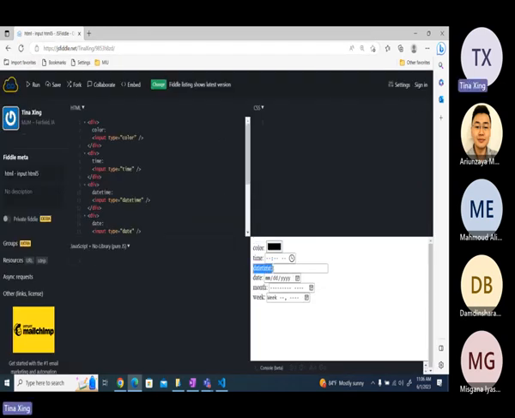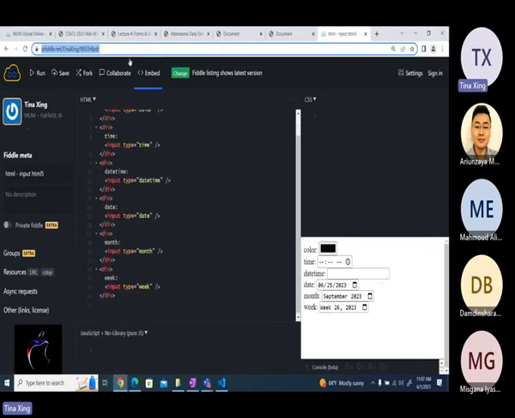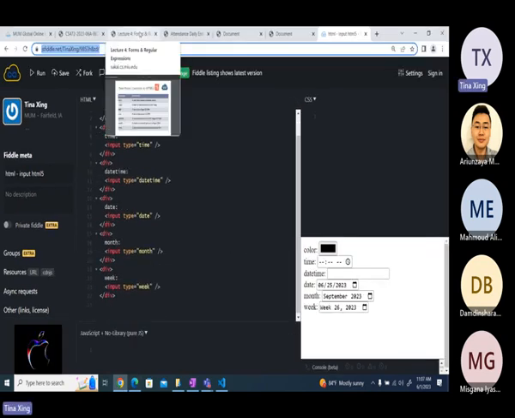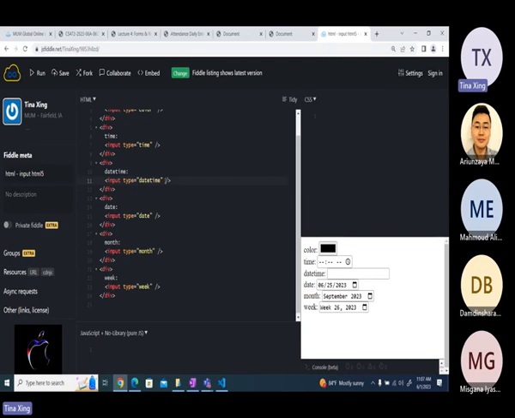Microsoft Edge is the same, datetime is not supported. You can check Firefox and other browsers. So use them as you want. All of them are a type, they just give a different color: time, datetime. Use as you want. You need a value, and you need a name. When you submit, you have to have a name, otherwise the server side does not get the values. You need to have a name, okay?